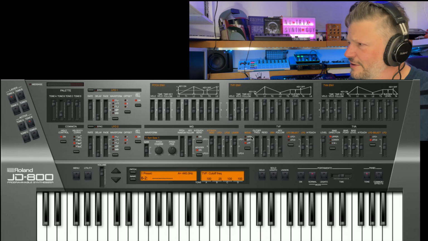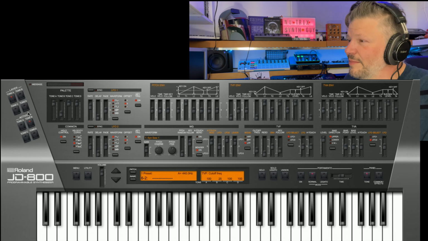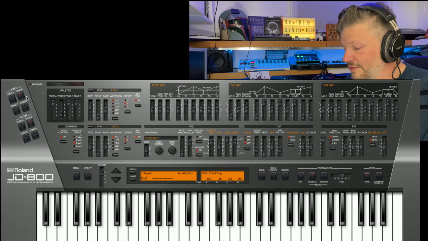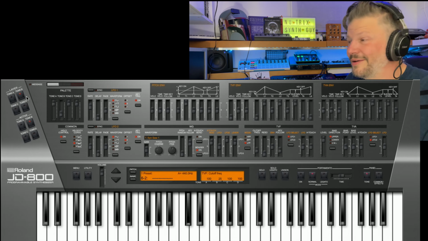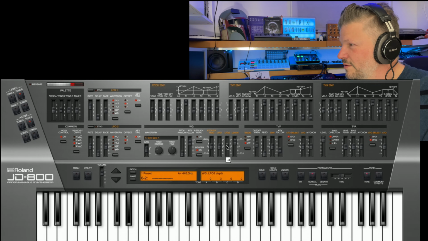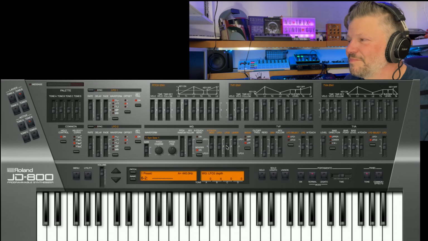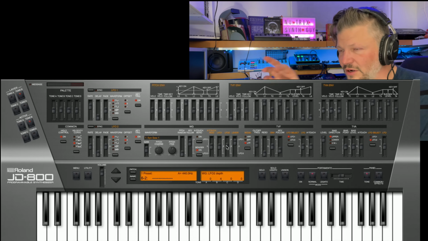You go, hey, the software doesn't work. The synthesizer's wrong. It's not. I'm just not doing it the right way. So if I'm editing B, I need to verify I actually have B in the layer active. So, oh, that's the one I just did without knowing what I was doing because I didn't listen to it. Well, that's a weird one. So that's one way to really grasp the concept of layers.